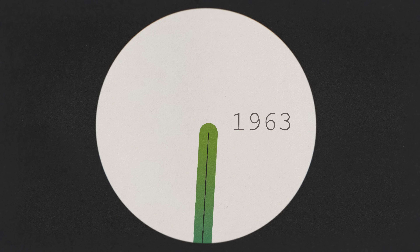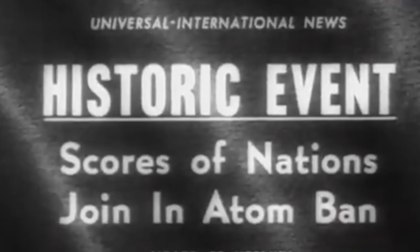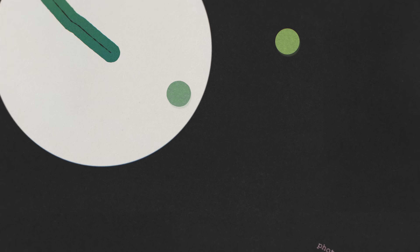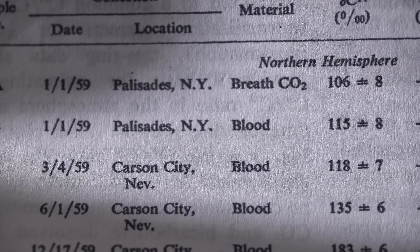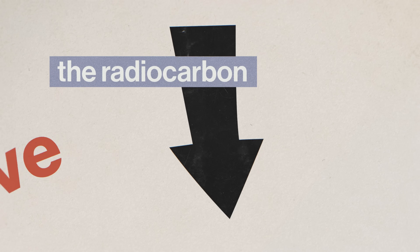If you look at what has happened in the last 5,000 years naturally, we're on the order of a few percent variation. But with the bomb spike, the radiocarbon concentration doubled between 1955 and 1963 — in just eight years, which is nothing in the history of our planet. Unmistakable. A 1963 treaty required nuclear tests to be done underground, so the concentration of carbon-14 in the air peaked and then declined as the carbon cycle moved CO2 into the oceans and into plants through photosynthesis. Researchers quickly detected the spike in twigs from Rome, in the milk of cows in Norway, and after a lag of about a year, in the blood of New Yorkers. When you compile the data from the past 60 years, we get the radiocarbon bomb curve.